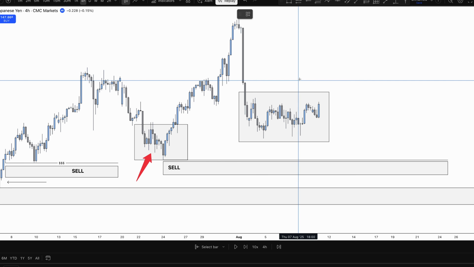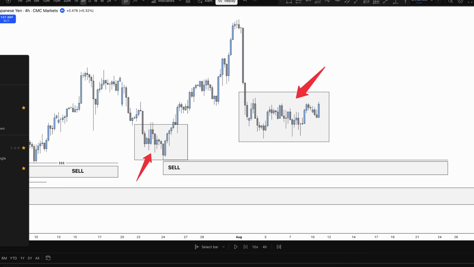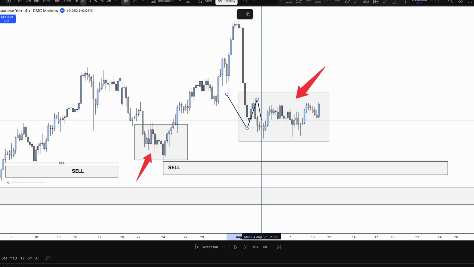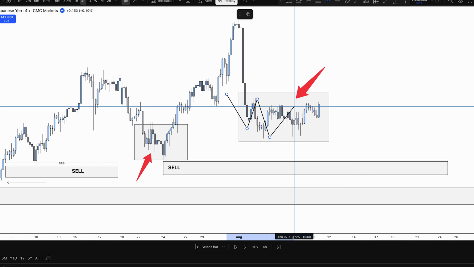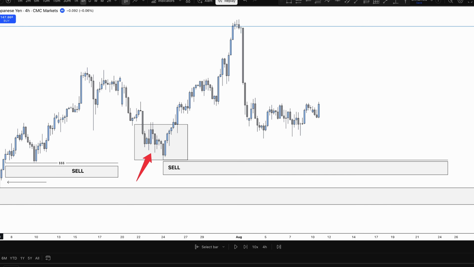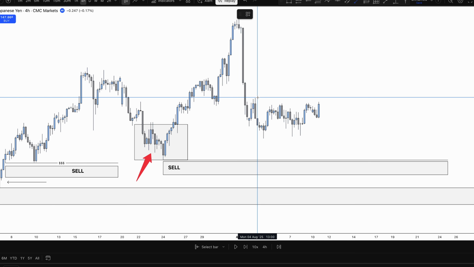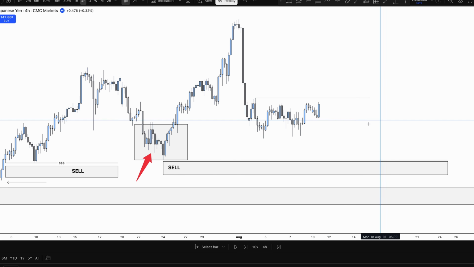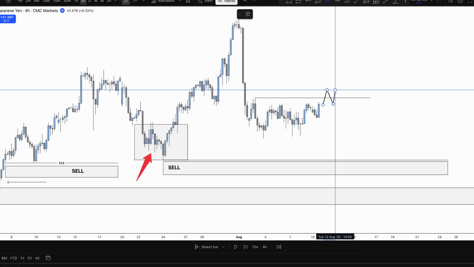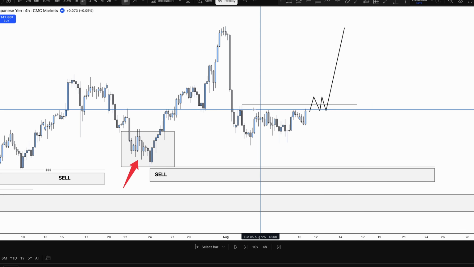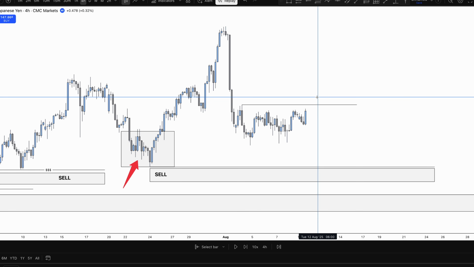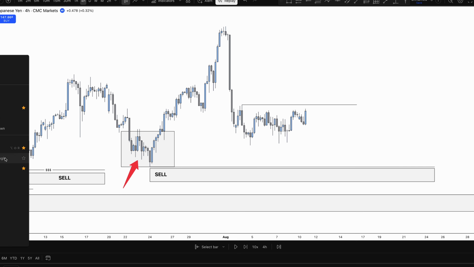Well, if we then zoom in on the price action here, we can see that we kind of have our own little trend inside of the trend. So we have a lower low, a lower high, a lower low, and then we've created a range. So you could say, if we isolated this situation, given that we have this lower low, lower high structure, this would be our valid lower high. If the market was able to break over there, that could lead us into a buying opportunity because this would indicate a change in this smaller trend, right? But again, when we factor in the larger context, we run into the same situation.